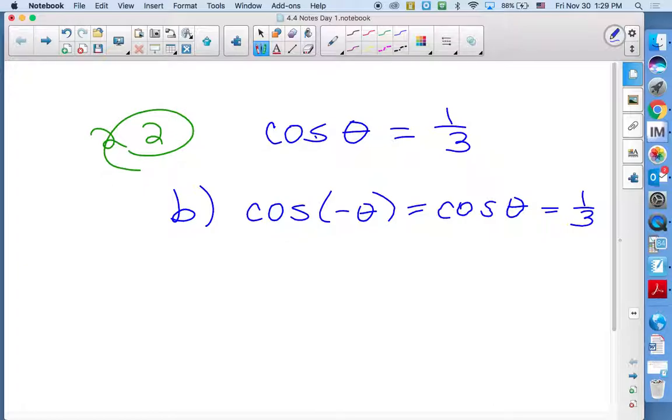Okay, so I want you to think about this as a picture now. If we draw a triangle, I'm going to place that triangle in the first quadrant because cosine is positive. Cosine is positive in the first quadrant. X and y are positive in the first quadrant. What two sides of the triangle, Michael, would we use if cosine is 1/3? How would we label the triangle? The base would be 1, and then the hypotenuse would be 3. Right, so the base, or the adjacent, is 1, the hypotenuse is 3.